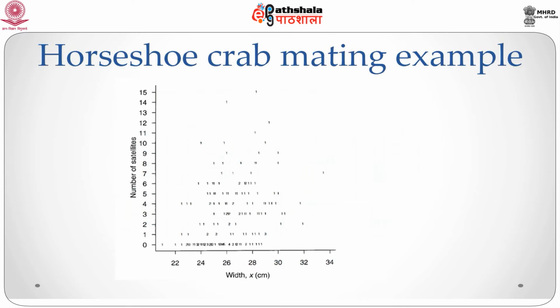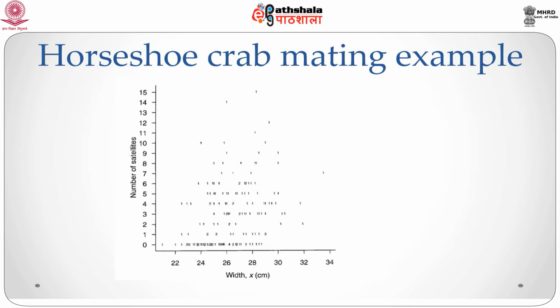Now, a good exercise for any regression model fitting is to first make a rough plot of the data. So here, for example, we see a scatter plot of the number of satellites as a function of the width taken on the x-axis. Unfortunately, however, the plot is not really that helpful as it would have been for the case where we have a continuous outcome. The reason, as you know, is that count data is heteroscedastic and there is so much variation in the data that although we get some suggestion of a generally increasing trend, the plot is not as useful as it would be for the case of a continuous outcome.